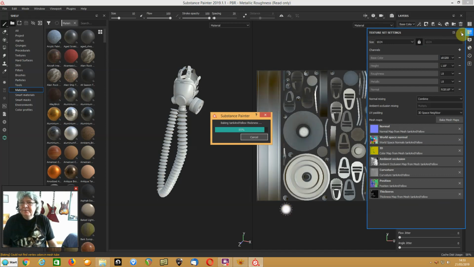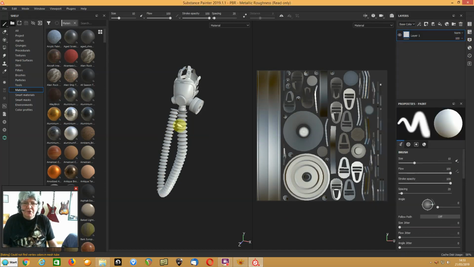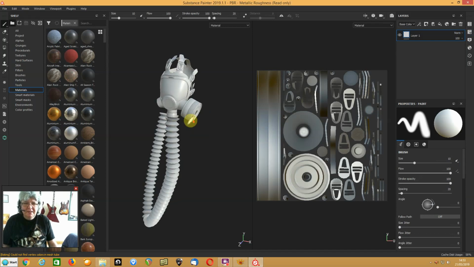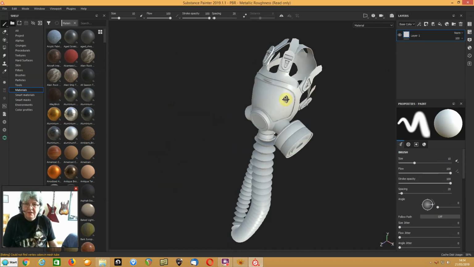Ta-da! That's one of the great things about Substance Painter. You can change your UVs and rebake them, and even if I had a material applied at that point, it would still have worked. So F2 to give me full view on that again.